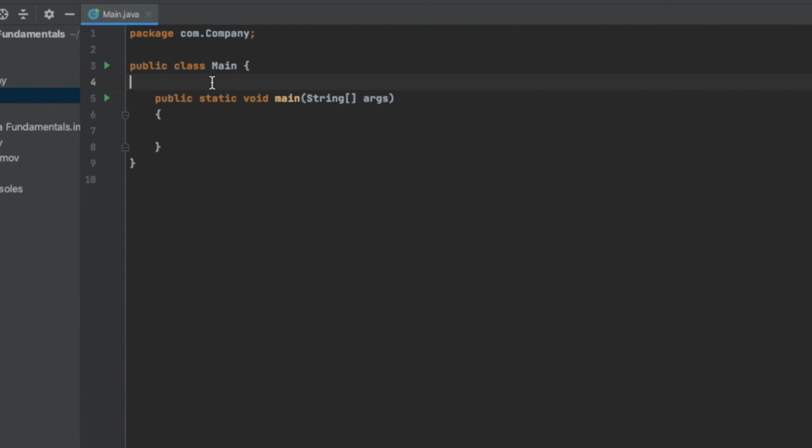All you need to know as of right now is this class is a container in Java, and it's named main. So the class is named main. Everything inside these curly braces is inside this class main. Like I said, don't worry if that doesn't make any sense right now. We're going to get into that. It's all going to make sense down the road.